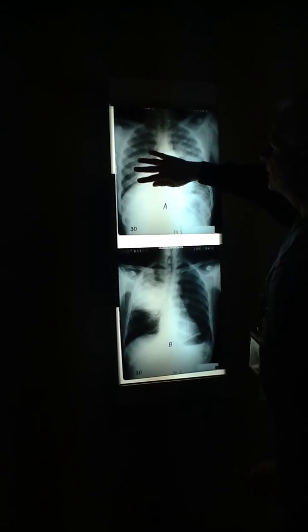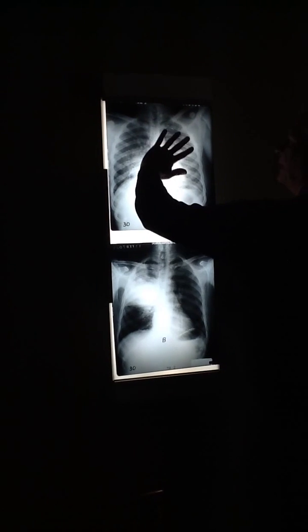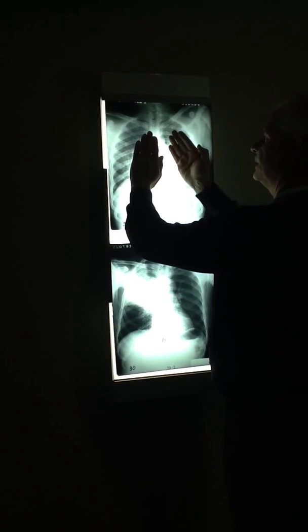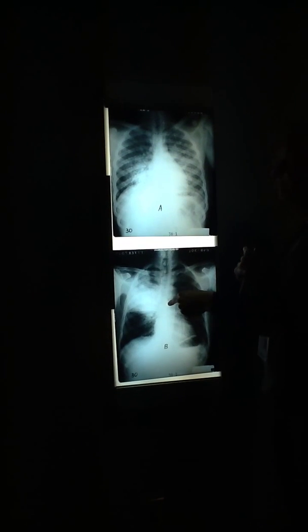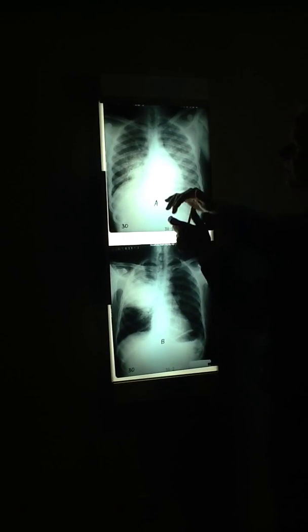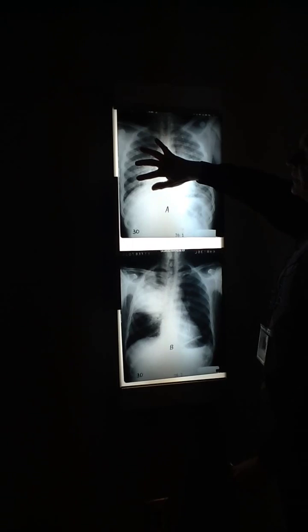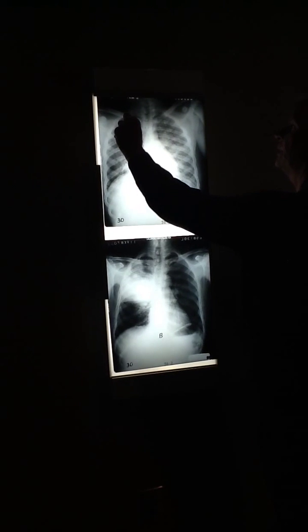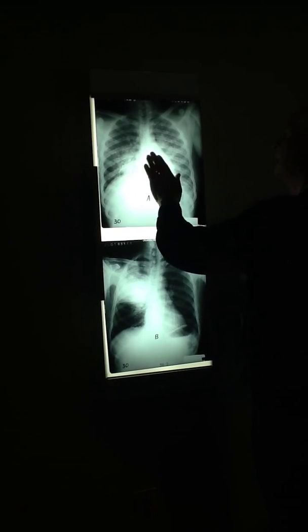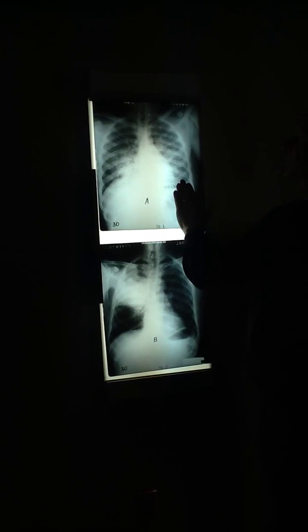You see how there's too much density right in here and right in here. This is a different configuration, though, than these 3, isn't it? Yeah. This looks like it's kind of going like this, doesn't it? Kind of from the center and going out like this. And you see how the peripheral lungs clear out here? Yeah. Also, very fuzzy transition, isn't it?